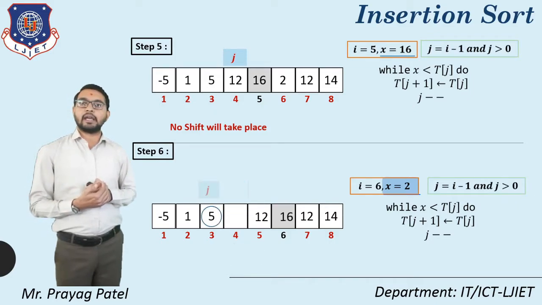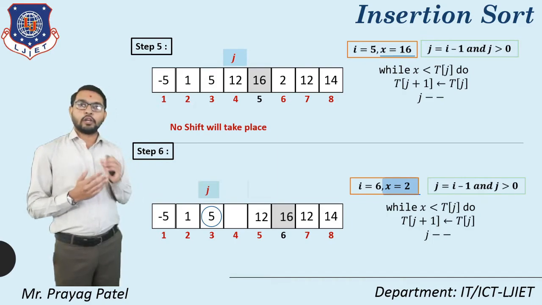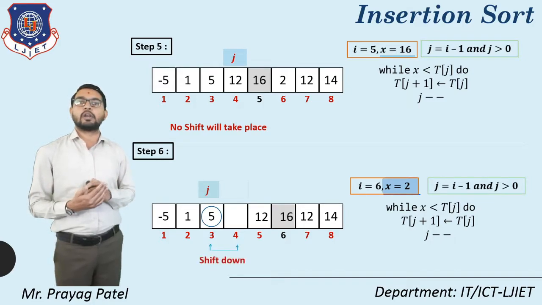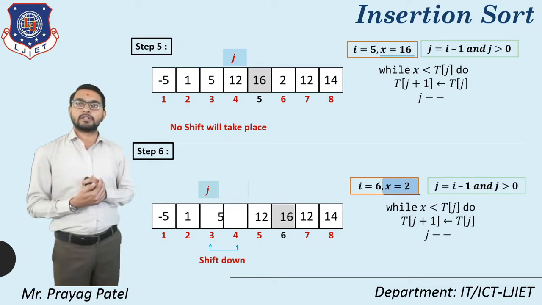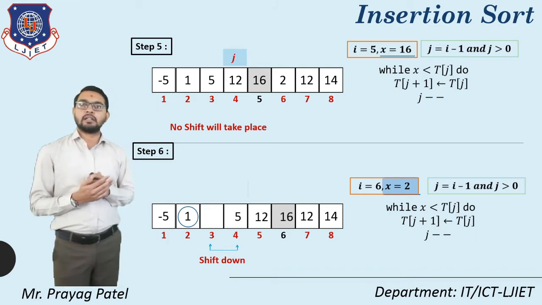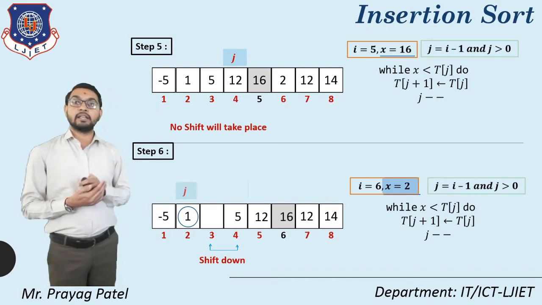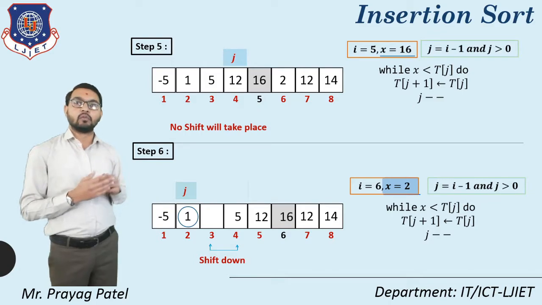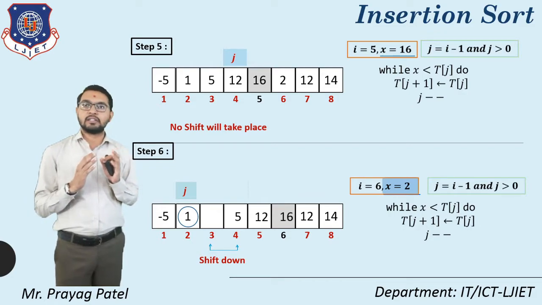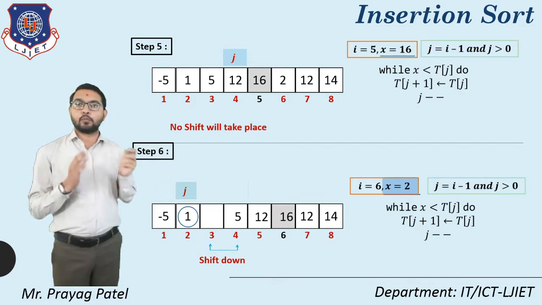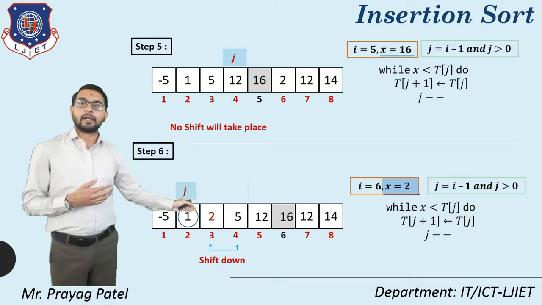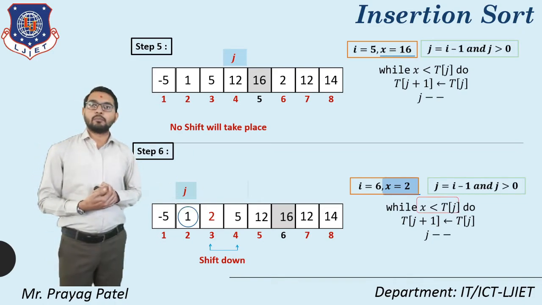Now consider the value of j as 3. So a[j] equal to 5. So 2 less than 5 condition is satisfied. Yes. Then move the 5 from location 3 to 4, meaning shift down operation from 3 to 4. Now consider the next value of j. Next value of j is considered as 2. And in this case consider a[j] equal to 1 and x equal to 2. So 2 less than 1 condition is not satisfied. That's why we put the value of x at location number 3. So put the 2 at location number 3. Now the same process will be repeated.